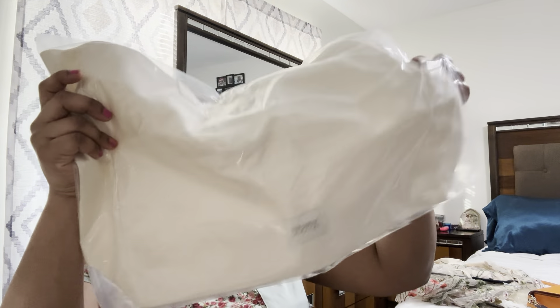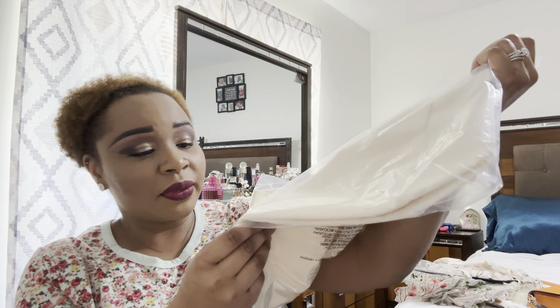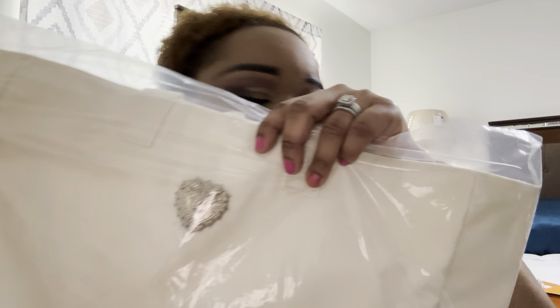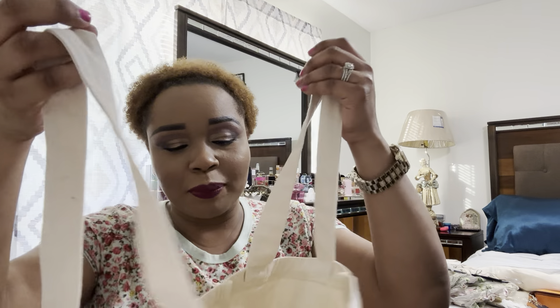Being at Ulta, it also came with a tote bag — the Dose Kibana bag. I was actually going to give this away, but look at it — this is nice. Okay, we might be keeping this after all. And then I had some points to use, so I purchased this reusable bag that retails for $5. I can bring this with me when I'm shopping as my little Ulta bag — though of course, half the time you forget to bring your bags with you.